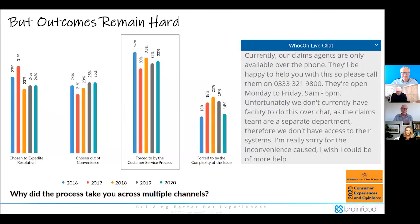And at the end of the day, what I had to do was actually go back to the chat person who said, look, I'm not meant to tell you this, but I'm going to break process. Here's the 3 telephone numbers of the people who do supply the replacement windscreen. I talked to 2, they couldn't do it fast enough. The 3rd person could do it fast enough, but said, I'm sorry, we don't have back-to-back relationships with your particular insurance company. So you're going to have to pay the full cost of the windscreen and then claim it back from your insurance company, which eventually I actually got round in another way.